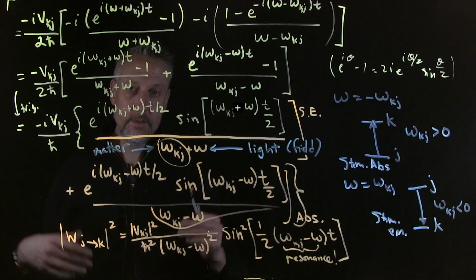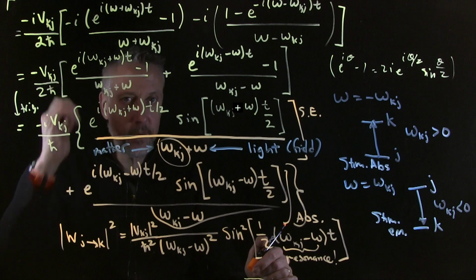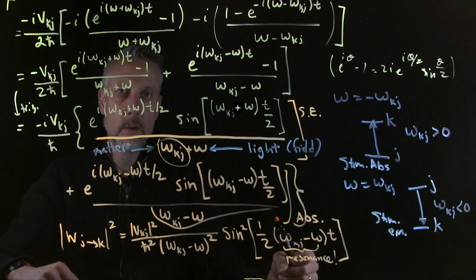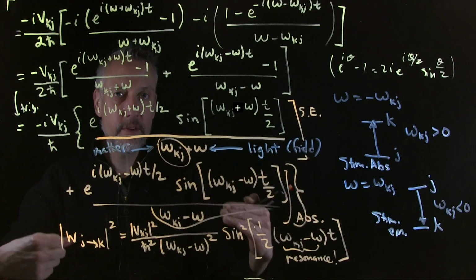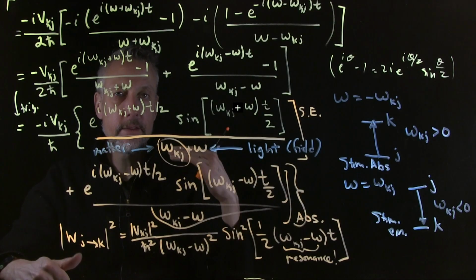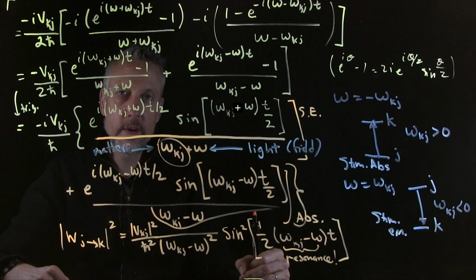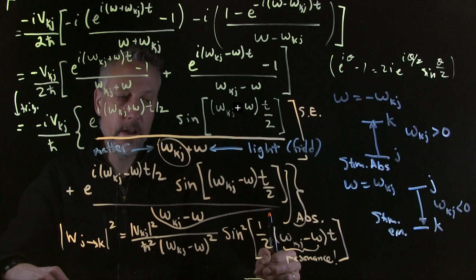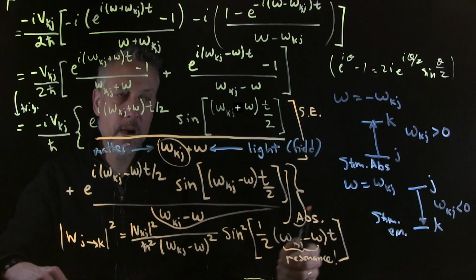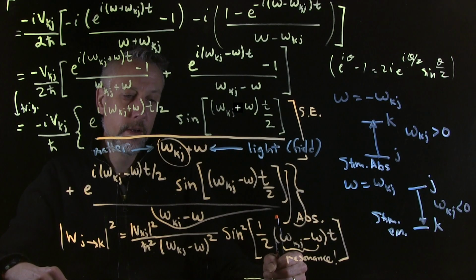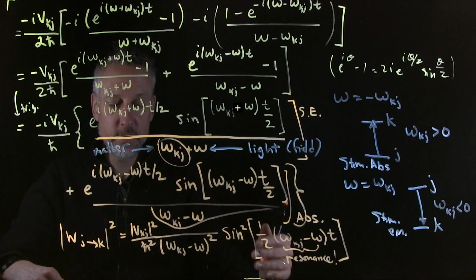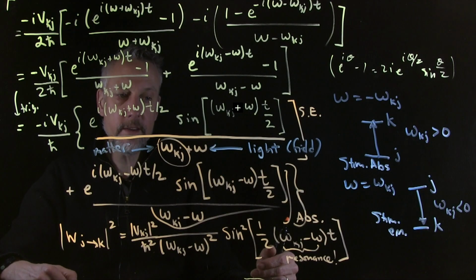Now, this is not spectroscopy yet. It sort of is, right? Because you can say, well, it tells me that I have resonance, but it doesn't tell me why I see a signal. It doesn't tell me why I see an absorption or a decrease in transmission when I send light through the material that I'm resonant with. That we're going to have to develop the optical response functions. Right? But it does at least get us to start thinking about how we can think about perturbation theory as being able to describe transitions between states.